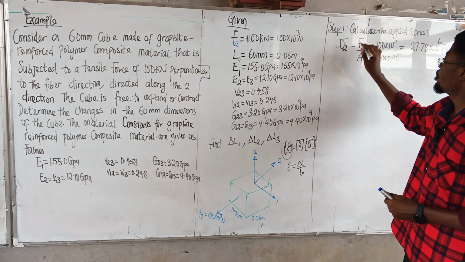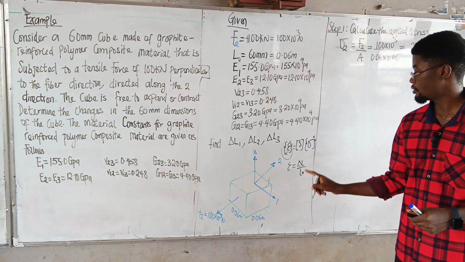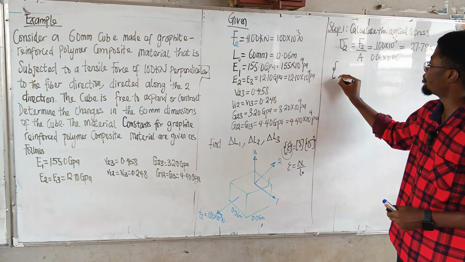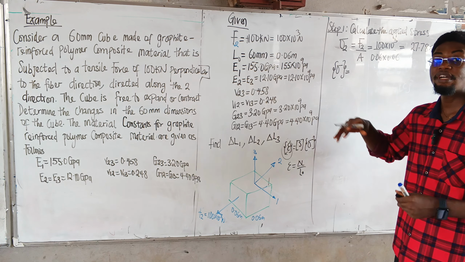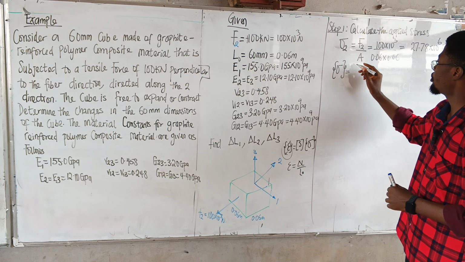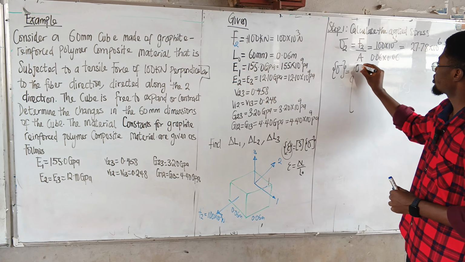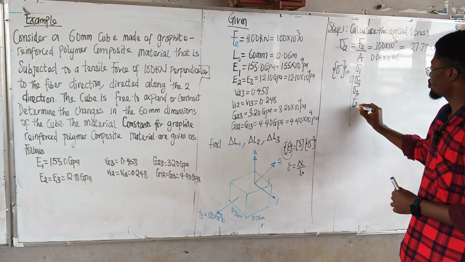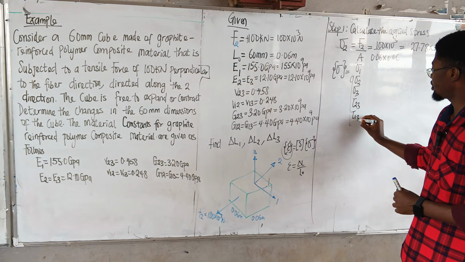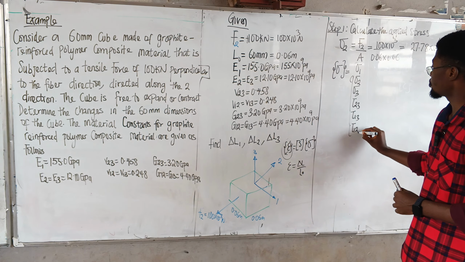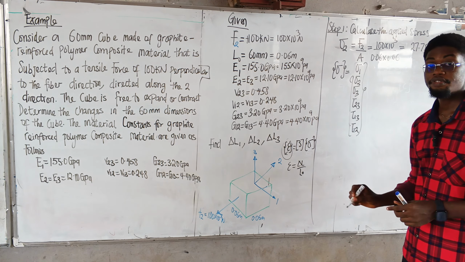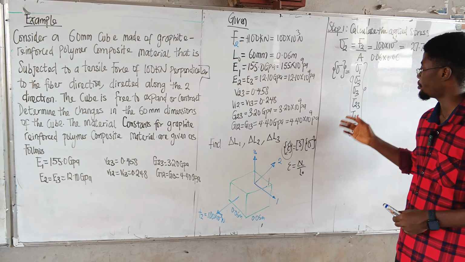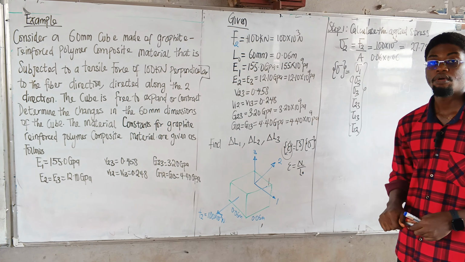Now, remember our aim is to do this times this. This one here is the vector form of my stress. If I want to write this vector form in full, it is what? Sigma 1, sigma 2, sigma 3, shear stress 2 3, shear stress 1 3 and shear stress 1 2. Please, if you've not seen the first video of this course, make sure to see it so that you can understand how we got all this.